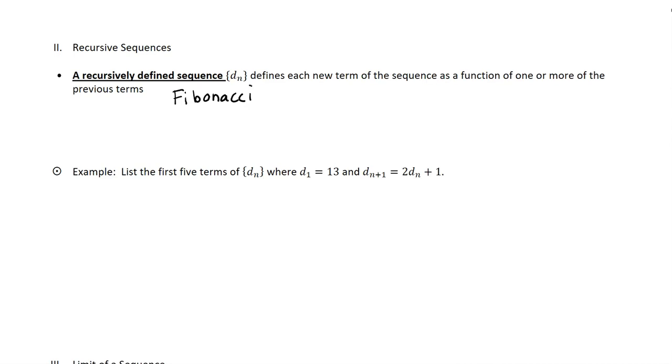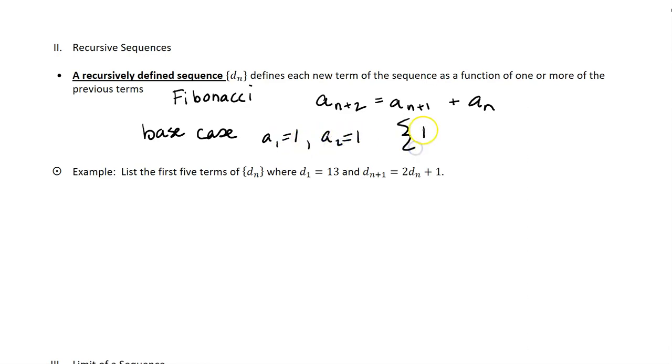I remember it was the subject of one of the old MathNet videos, if you ever pull those out of the closet where they're collecting dust. They're kind of cute. But the idea is that a sub n plus 2 is equal to a sub n plus 1 plus a sub n. Each new term is equal to the sum of the previous two terms, and you start with the base case that says a sub 1 equals 1 and a sub 2 equals 1.